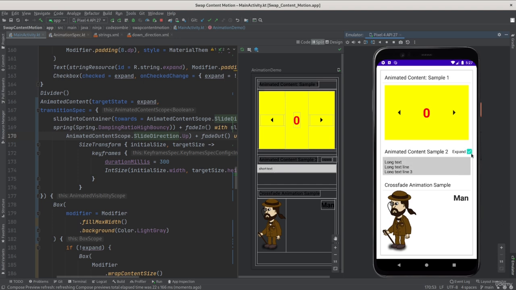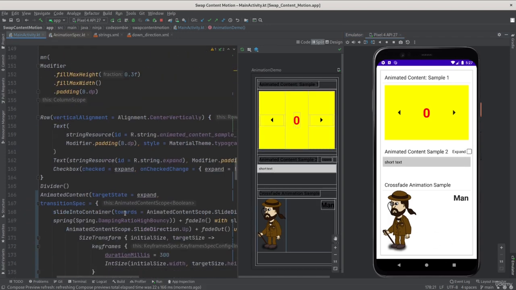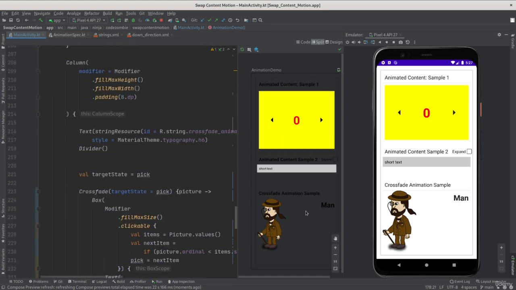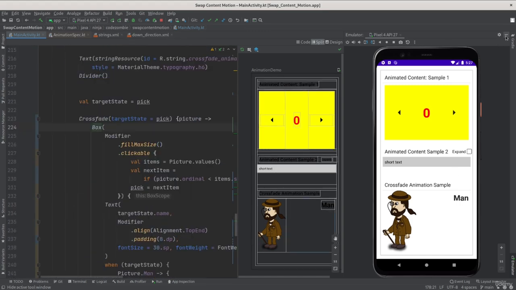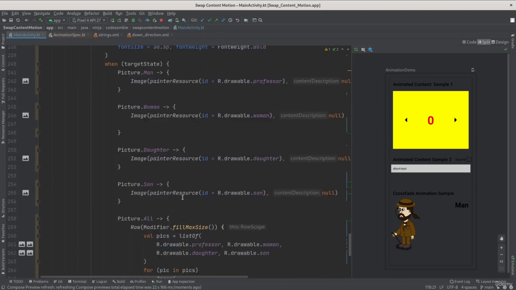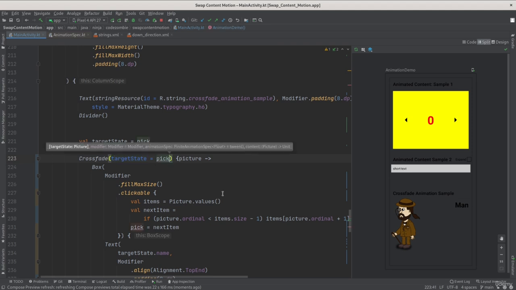Okay. Next, and as the final part, I'm gonna customize my crossfade animation to see what customization options I have for my crossfade animation. Here, after minimizing the emulator, of course, I can see that I have crossfade and what parameters for it.